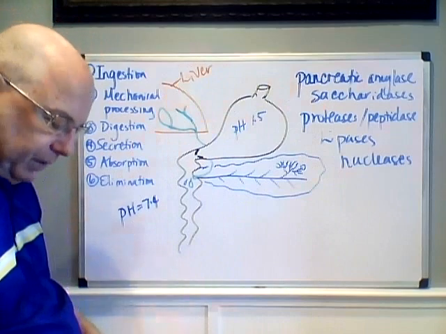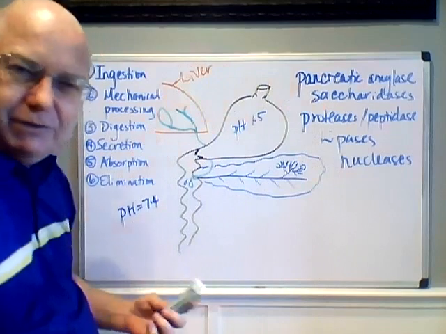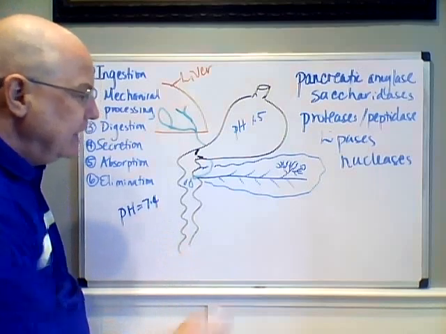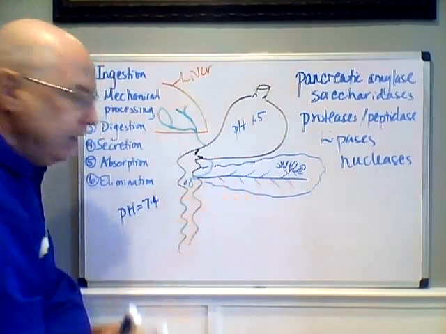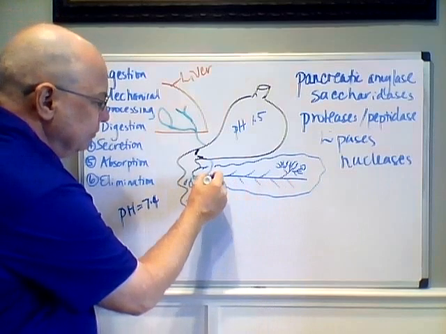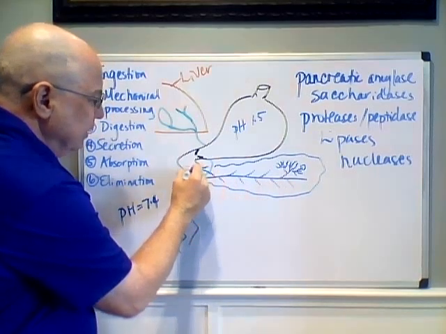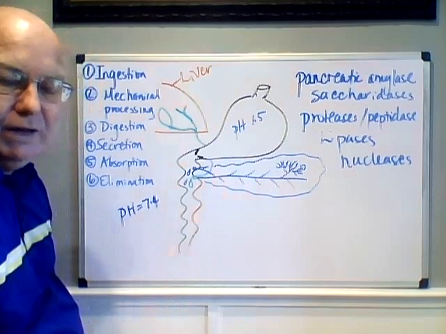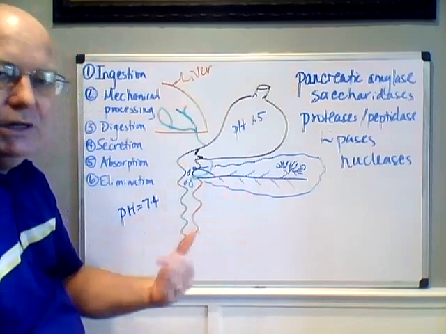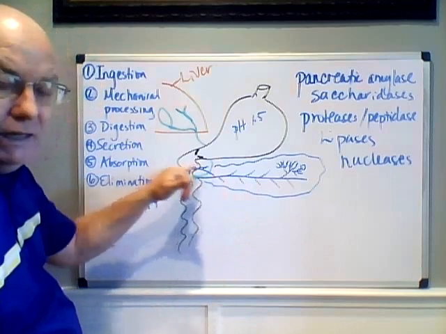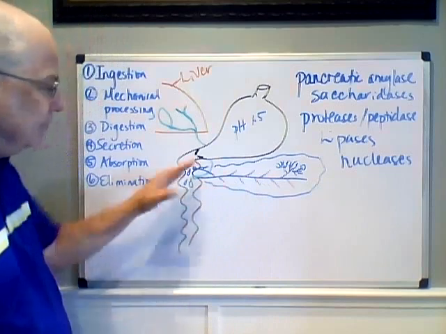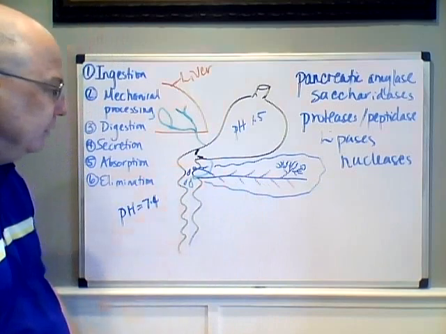And by the way, I forget the exact percentages, but something like 85 or so percent of the human population has, in addition to this primary pancreatic duct, another branch that comes off and runs over here and also dumps stuff through another opening, and that is called the accessory duct of the pancreas. Not everyone has one, and that one is in addition to the main pancreatic duct that everybody has. And both of them have a sphincter that can control their release.